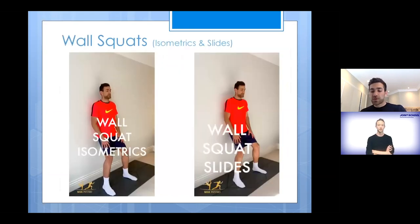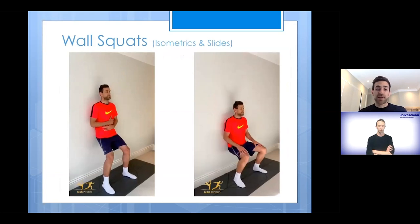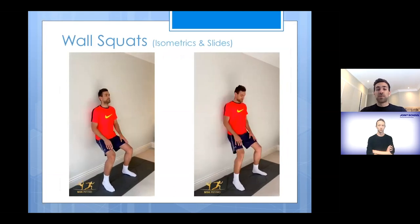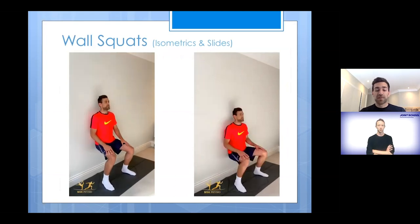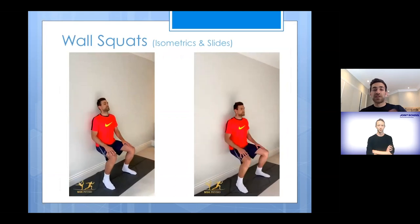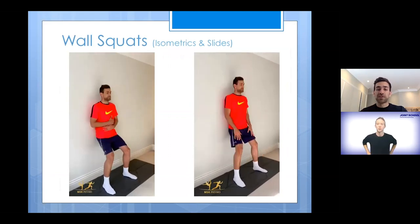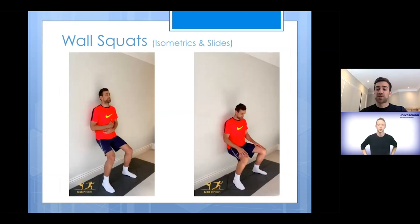We've got some wall squats. So on the video on the left, they're isometrics. Basically, I'm just holding at different angles, again, helping with that knee flexion, also the strengthening of the thigh. You might want to start off with this one, and then you work your way into actually sliding. As you can see, I'm going lower and lower with the isometrics on the left. You might start off high here, and then gradually build yourself way down until you're comfortable to start doing a slide.